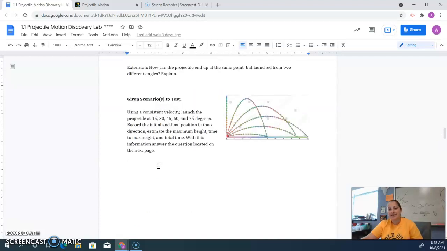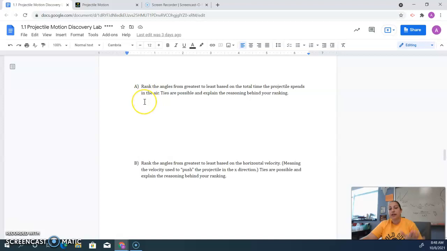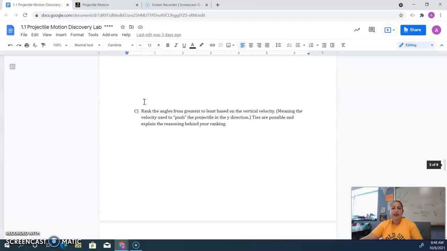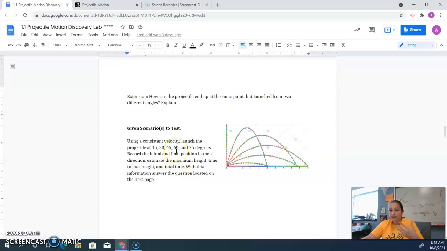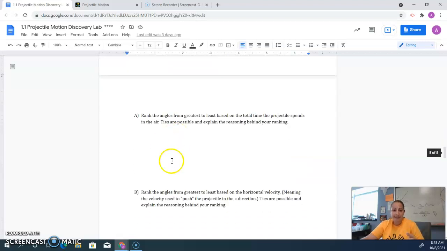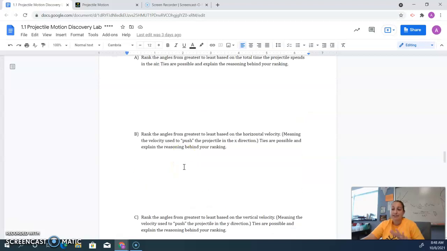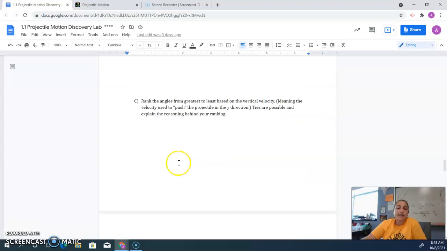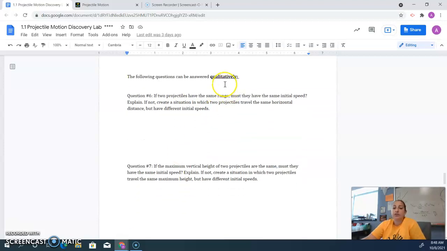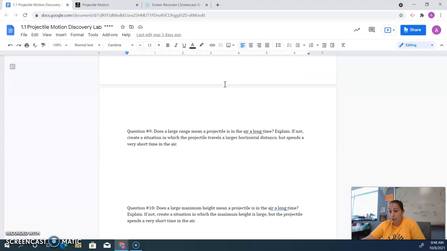From this given scenario, you're then going to answer the rest of the questions down here, because all of these are based off of the information that you already found. So you don't have to do retesting once you get to this part, because you've already collected a ton of data that gives you everything that you need. For the rest of these, I say, answer qualitatively. The bare minimum is qualitatively, describing what you found when you looked at the given scenarios or some of the other questions. But if you would like to put in numbers since you have them, feel free. Do notice that every single one of these says explain.